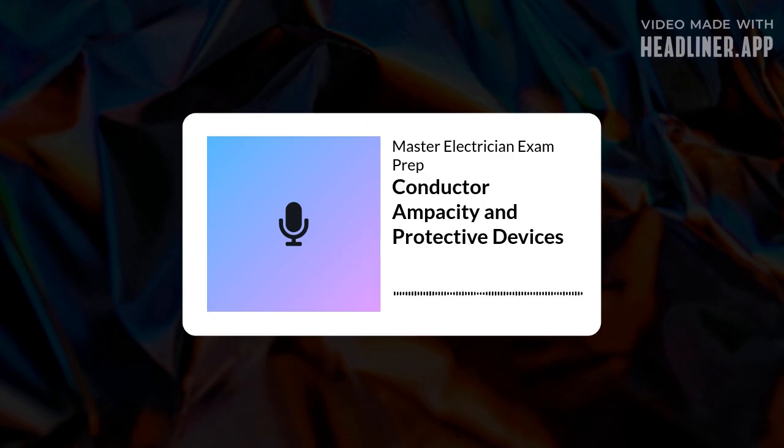So even if I use 90 degrees C wire? You can't use its 90 degrees C ampacity value if the breaker terminal it lands on is only rated for, say, 75 degrees C. You have to use the ampacity from the 75 C column of the table for sizing that circuit. Okay, so you check the wire rating, check the terminal rating, and use the lower of the two readings to determine the allowable ampacity from the table. That's the rule, section 110.14(C).